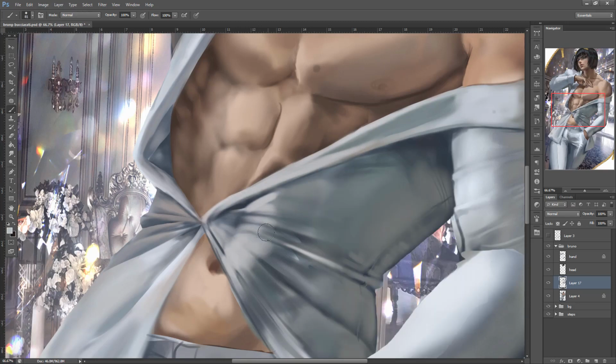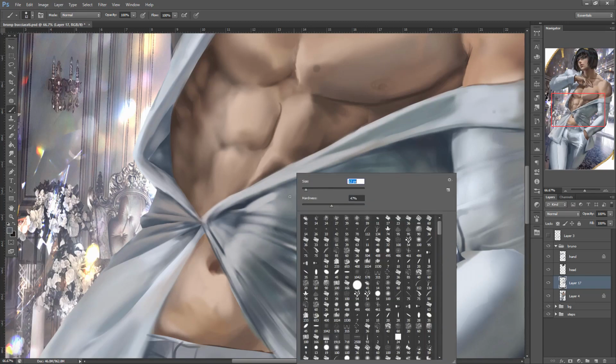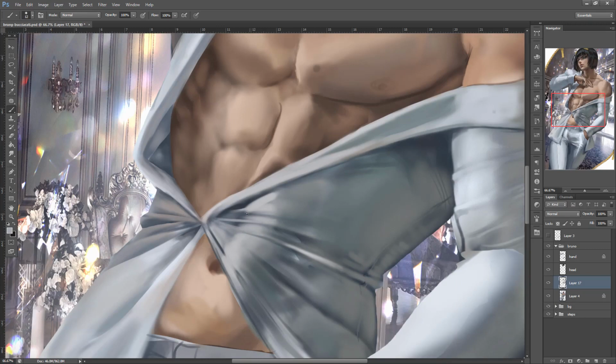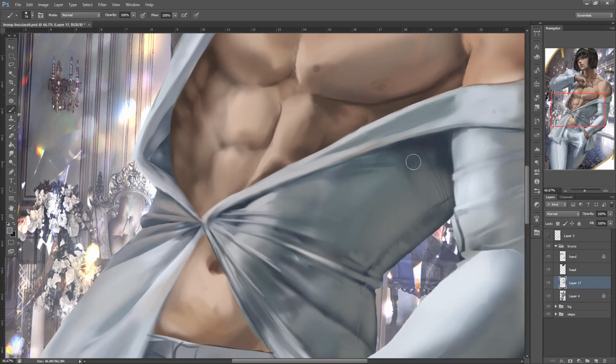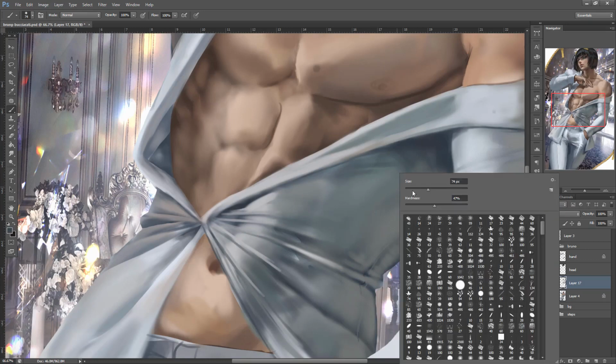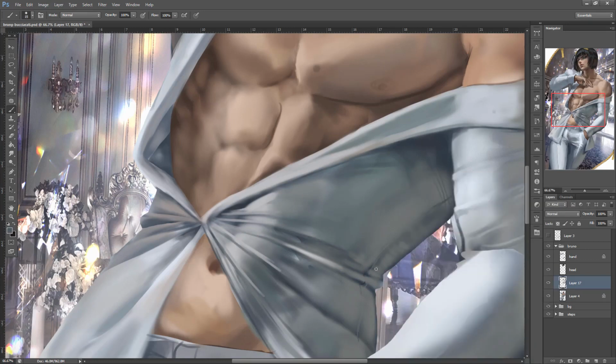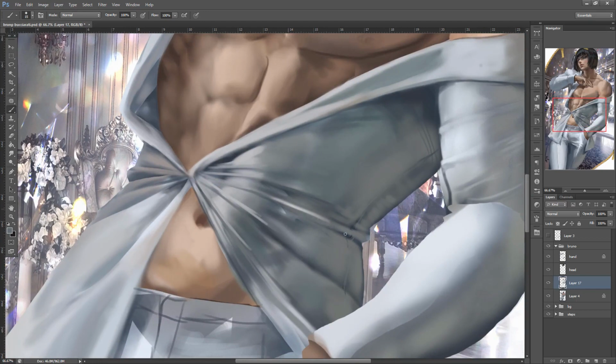And trying to follow along the shadow area of the abs, and the rest would just be refining and adding additional details and cleaning up what I just put down.